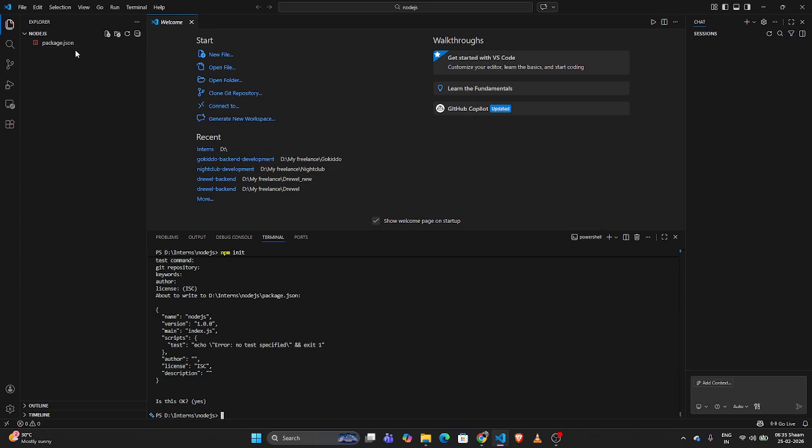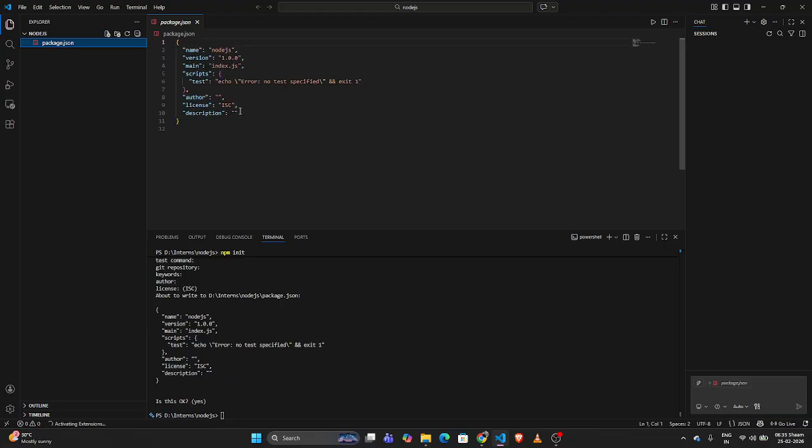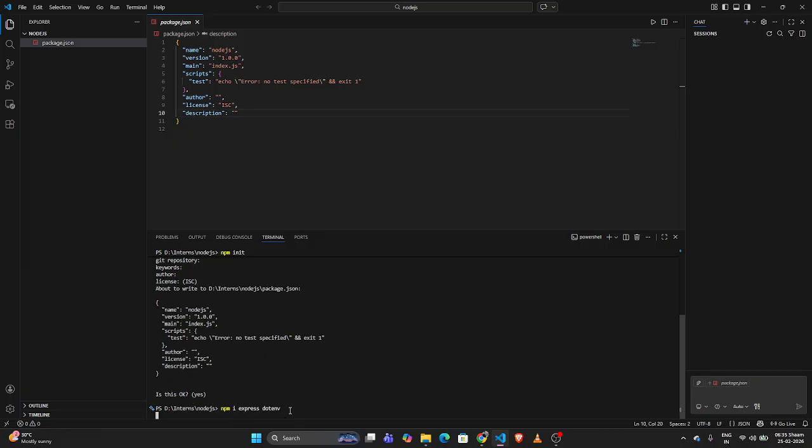Yeah, you can see that packaging has been enabled, and we'll install some of the libraries like express, as we know. Then we have dotenv for loading the env files. Yeah, this much is enough right now.